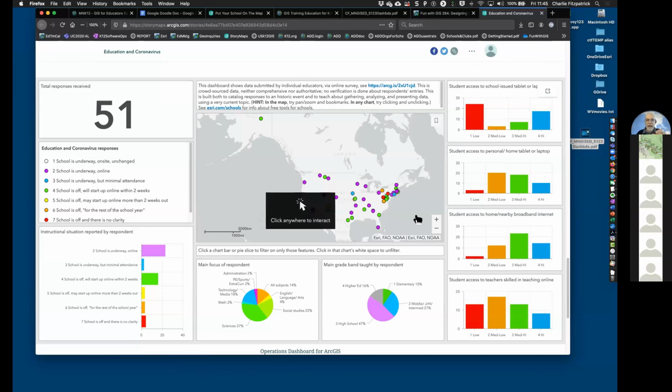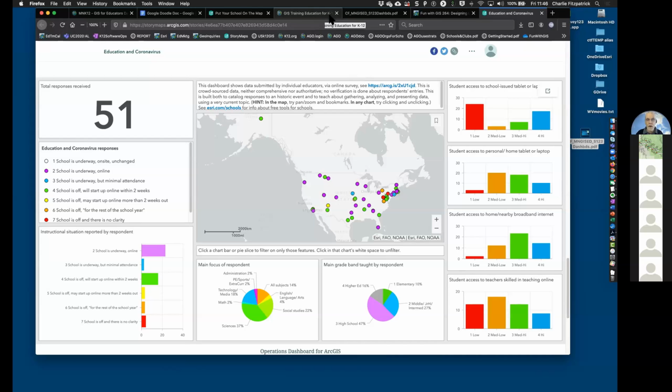How do you design your Survey123 form to get the data to look like this? That's what this is about. This session is about thinking about my end goal in order to do what I'm doing way up front. What am I going to want at the end? You really need to be careful and thoughtful about this, but you need to understand the characteristics of Survey123 and of your end product here, the dashboard, what it is that you're going to be able to do.